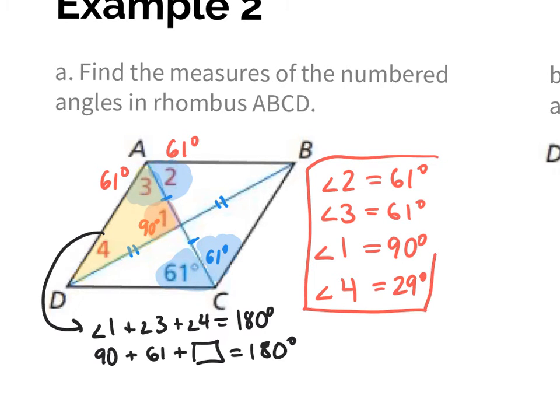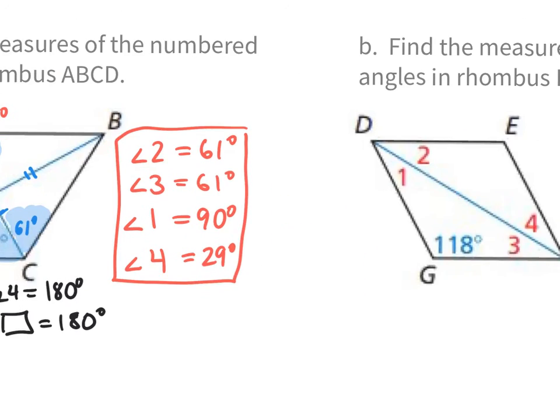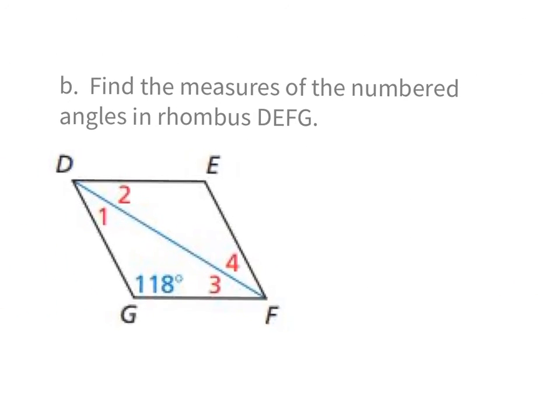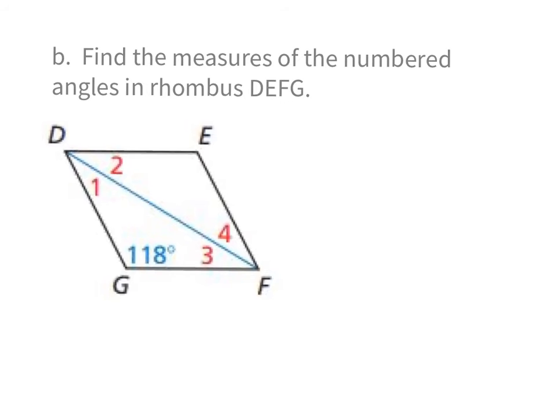So using all of these properties we've learned in the first 3 sections, we're using these to try and solve for some unknowns. All right, so let's take a look at example B. Now for B, we're going to use the same kind of idea with the rhombus. This one's a little bit less involved, but we're going to see if you guys can figure this one out. So again, what we do know is that the diagonal of a rhombus is going to bisect the angles. Now notice here I only give you one of the diagonals, but here's the idea. These are being bisected.